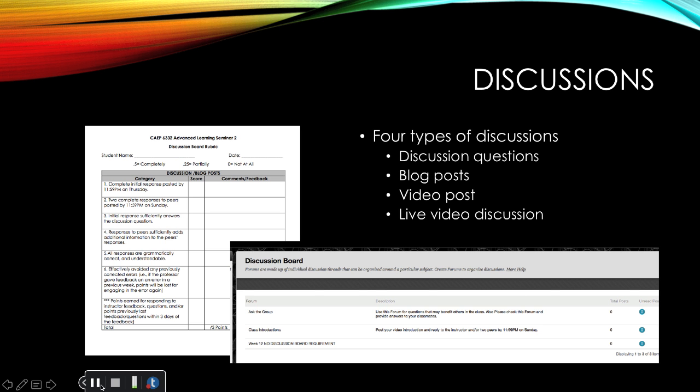In the rubrics folder on the Blackboard site, you will see that there are discussion board rubrics. Each of the 4 types of formats have their own rubric with, I believe, discussion boards and blog posts actually sharing one. What happens with grading for discussion boards this semester is 5 random weeks will be selected, and you will receive up to 3 points for those weeks. It is very important that you review the rubric because there are 6 different areas that are being graded each week. If you have any questions about that, always let me know.